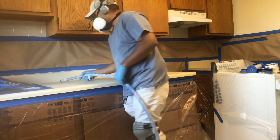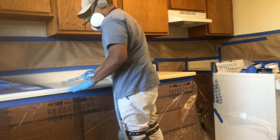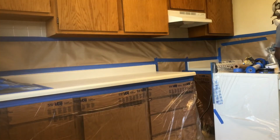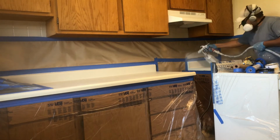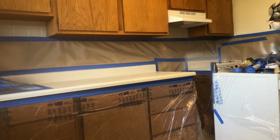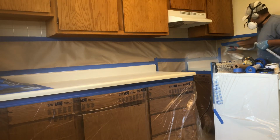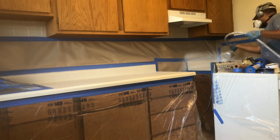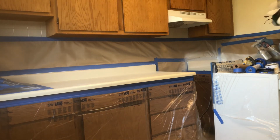I take the nozzle off the compressor hose and I blow any dust or debris that might still be on the countertop before I spray. After that, just get the primer and I start priming. Now, this is something I do on the countertops, and I will say it on the tub videos also. I always go in both directions. I do vertically and I do horizontally.